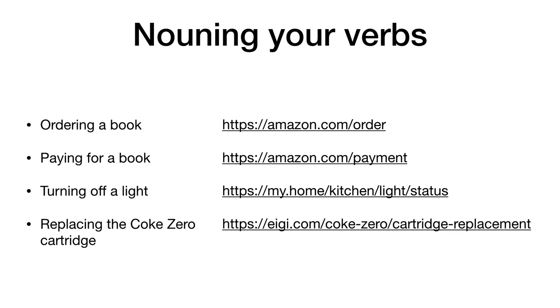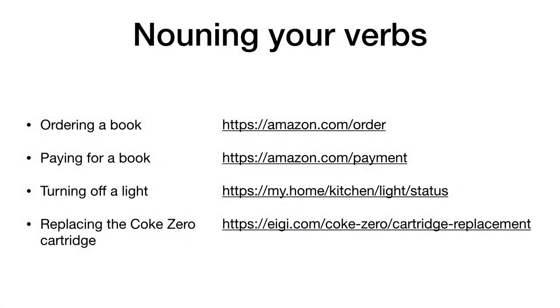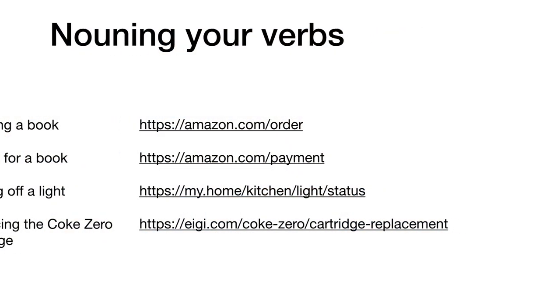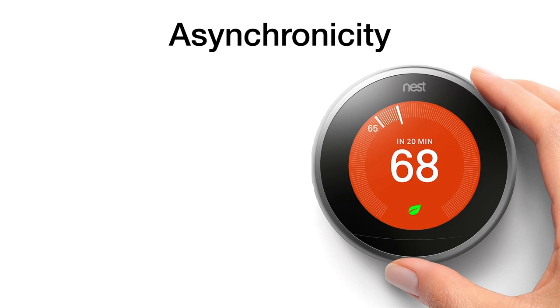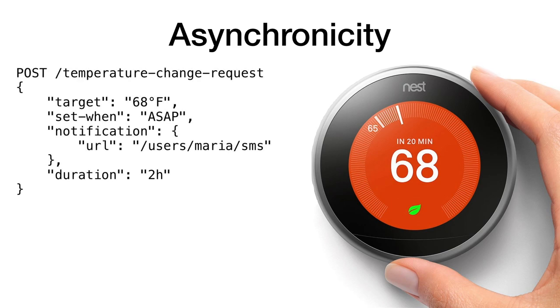So the point is not to create nouns out of everything. The point is to create a meaningful resource that maps clearly back to some statement of intent, to make it obvious to the application what is happening. Resources allow us to model processes in ways that they can be represented as stateful documents. How do we model something like a temperature change? So when we set the temperature, we aren't actually changing the temperature in the house. We are expressing our desire or intention to change the temperature. How would we model something like this?